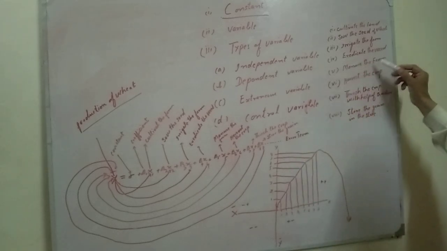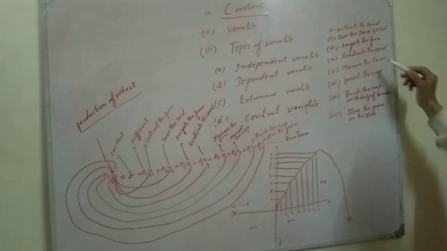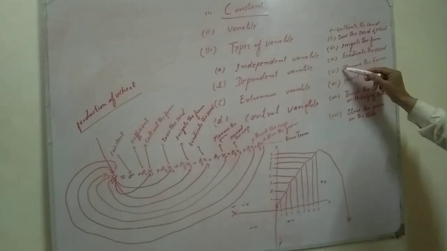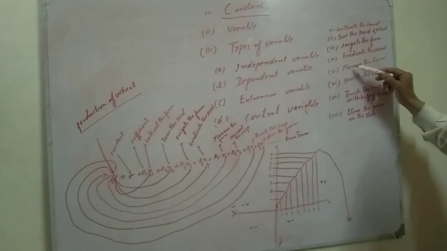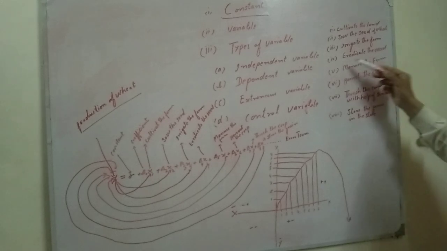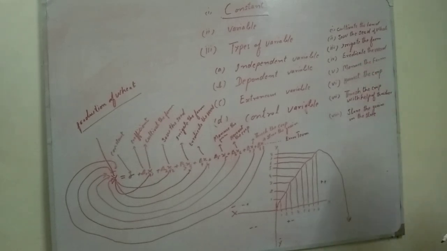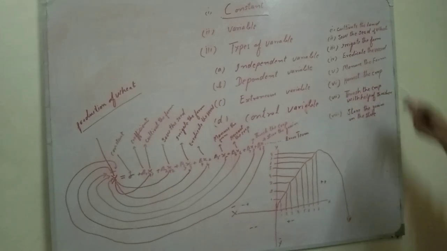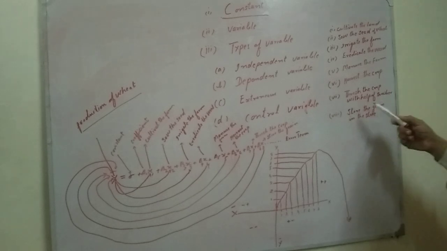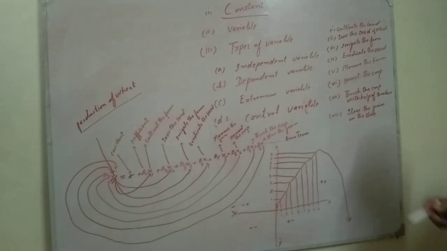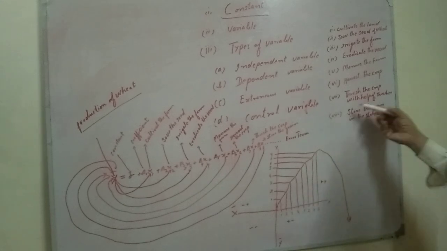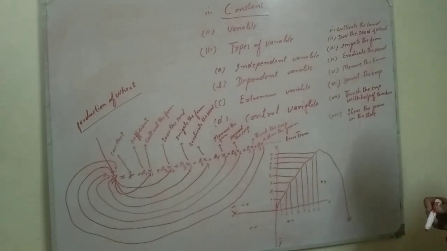Manure also plays a great role, but proper manure is necessary. If there are so many seeds and weeds present in the manure, automatically the weed will be raised there, which affects the production of the crop. Harvesting is also a necessary step and an independent variable. Thresh the crop with the help of a thresher or with other sources. So that also affects the grain, the production of the crop. Store also affects the production of the crop.